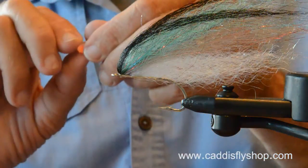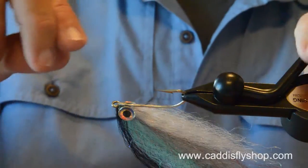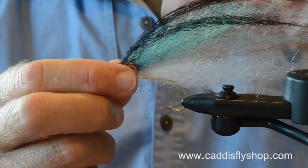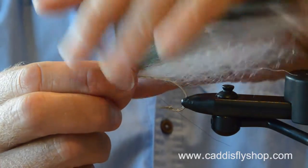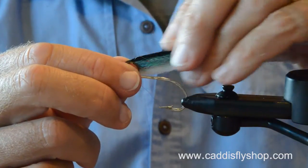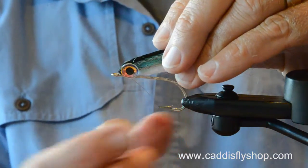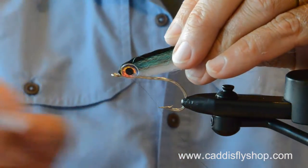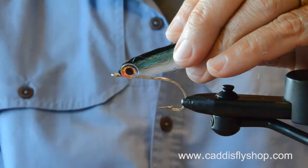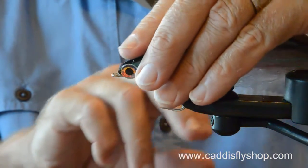Now, some people would super glue that on, or just show you that part right now and say, hey, there's the fly. But this is actually where the fun starts, getting that. And I know you can't see that side when I got my finger there. I suppose if you've tied 1,000 of these, it gets easier. I haven't.